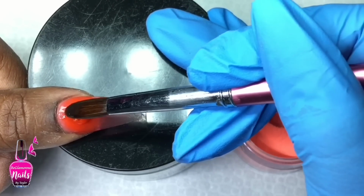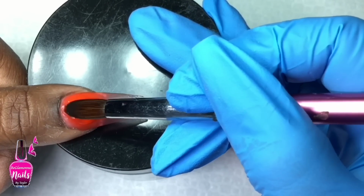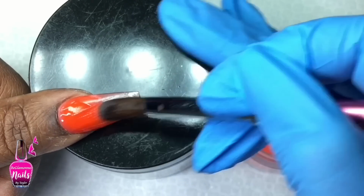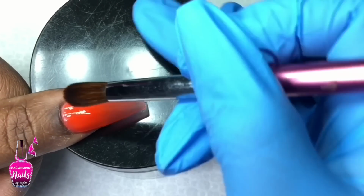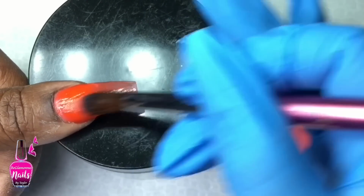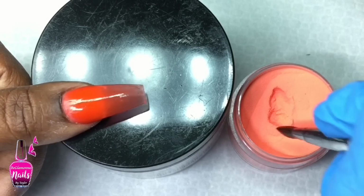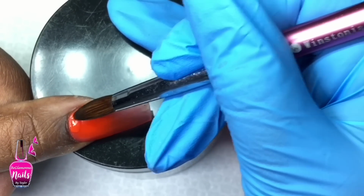Now this is my first time using this particular brand of acrylic powders because I'm testing out brands to see which one I would prefer to work with. And I was not very impressed with this brand, guys. This orange was streaking so badly. A lot of unevenness in this color, and I had to just keep adding to make sure that I got full coverage. And I will show you guys a close-up on another nail as to what I meant.